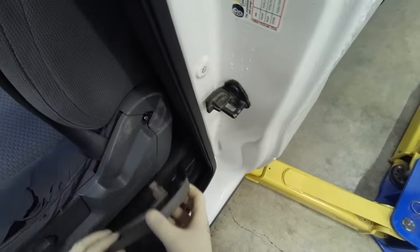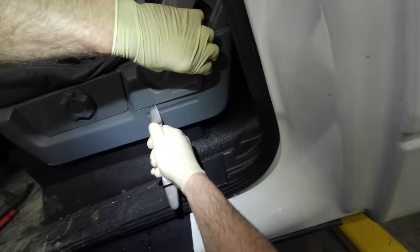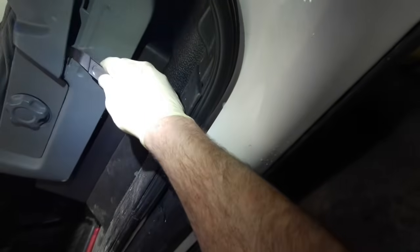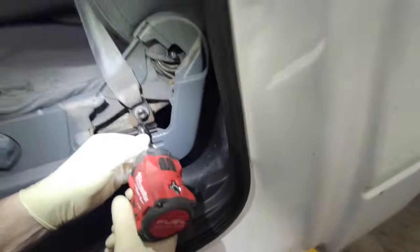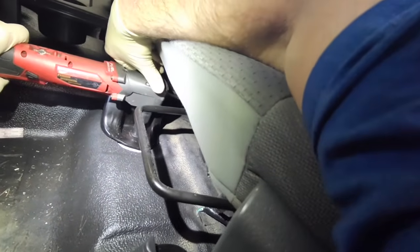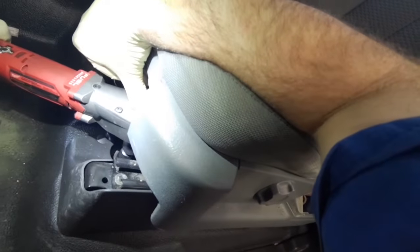We'll start off and pull this adjustment lever for the seat back, the cover, side cover, then the seat belt. I think that's a T50. The seat bolts, and these are 15 millimeter. I really like this 1/2 inch Milwaukee 90-degree impact. I use that one in my 3/8 all the time.